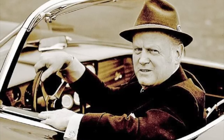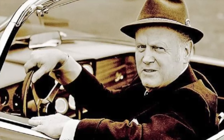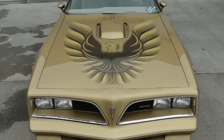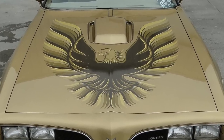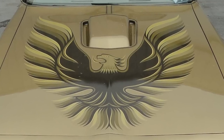Bill Mitchell, who at the time was in charge of all styling at GM, would have no part in this nonsense, and he overrode Porter's wishes. John Chanella, who replaced Porter a few years later, forged ahead with Porter's Hoodbird idea, eventually convincing Mitchell it was worthy of production. The compromise that was reached was the Big Hoodbird decal would be a Trans Am option and not standard. So from 1973 to 1981, the Big Hoodbird decal was a Trans Am option buyers would have to pay extra for. It proved to be so popular that today, finding a Trans Am from these years without one is like finding a needle in a haystack.